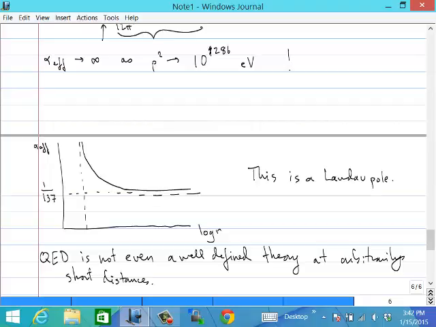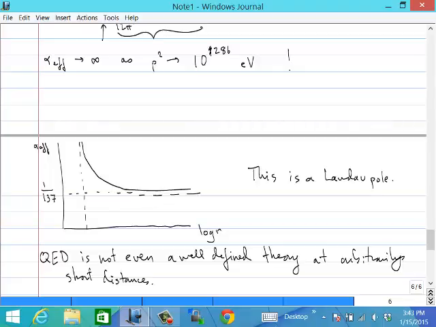Those quantum field theories where the coupling constant becomes strong at short distances are not well defined on their own. And quantum electrodynamics is one such theory. The reason why quantum chromodynamics is a good theory of the strong nuclear interactions is that it has the opposite property: it becomes weakly coupled at high energies. It's strongly coupled, actually, at low energies for nuclear physics, but for high energy physics of the sort you would do at an accelerator, it's weakly coupled. That's really why the standard model of particle physics makes sense on its own as a complete predictive quantum field theory.